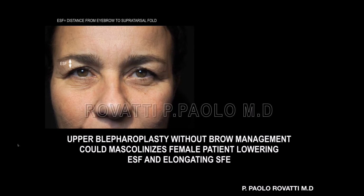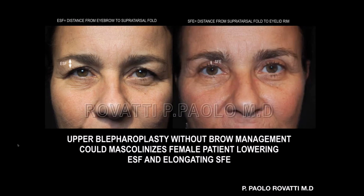But I'm telling you that brow management could masculinize female patients, lowering the ESF and elongating the SFE. What is ESF? It is the distance from eyebrow to supratarsal fold that you can see on the left side with the arrows. And this is SFE, the distance from supratarsal fold to eyelid rim. And if we reduce the ESF and we have more SFE, we don't have good results because we have elongated SFE, but we reduce the ESF. So this is a masculinization effect, and this is not good. So first we must do the brow management. And so this is what I show you.